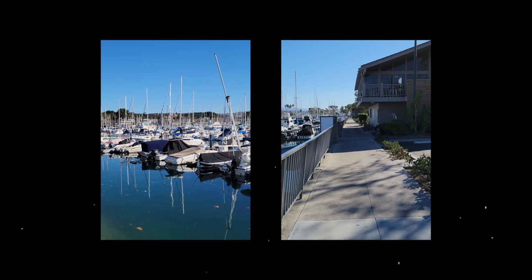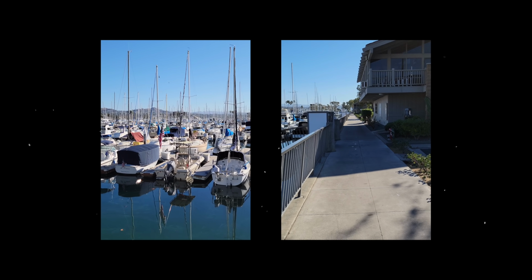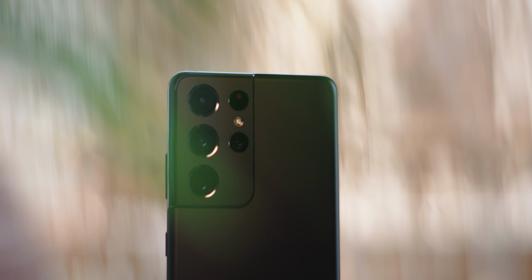The biggest advancement that Samsung has shown when it comes to video is stabilization. Having unintentionally shaky footage is pretty jarring for somebody watching back their footage, and I think to my eye screams low quality hardware. The Super Steady feature is, I think, a game changer for Galaxy phones in regards to stabilized footage. Somebody who's running around chasing after kids a lot, I can personally use it and appreciate it.